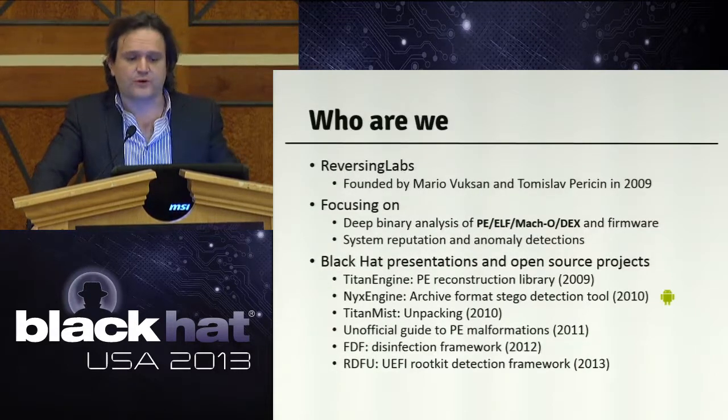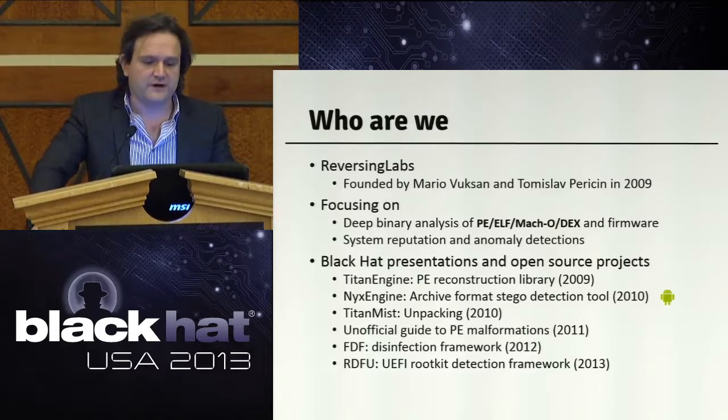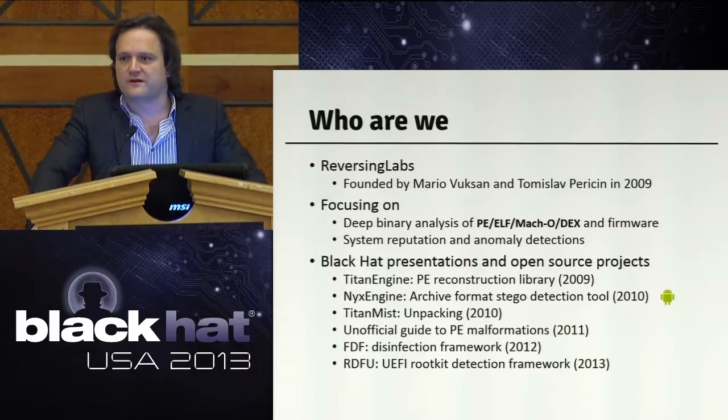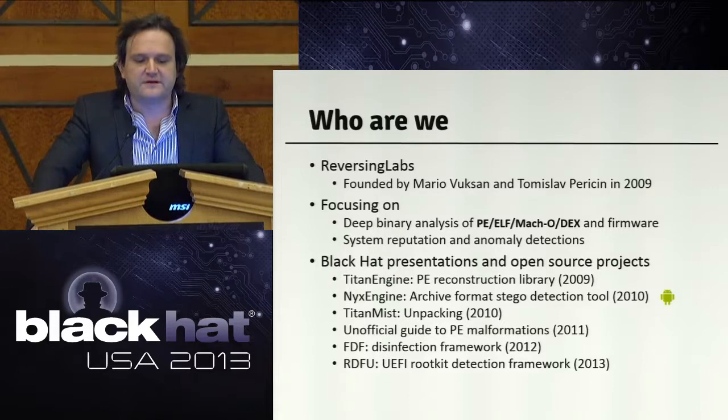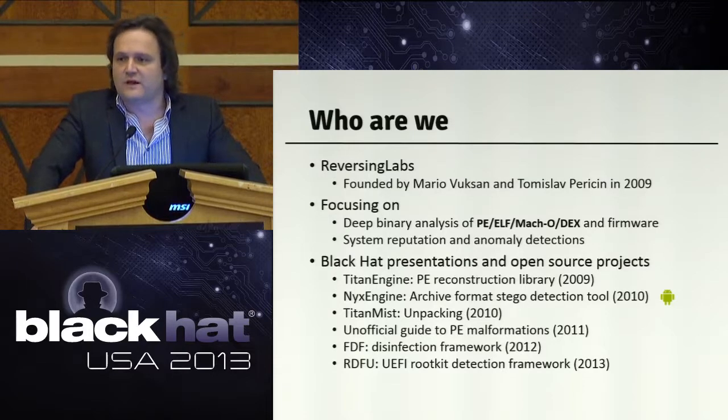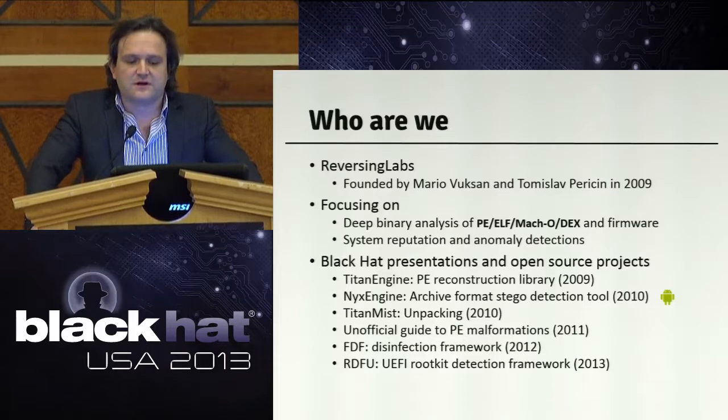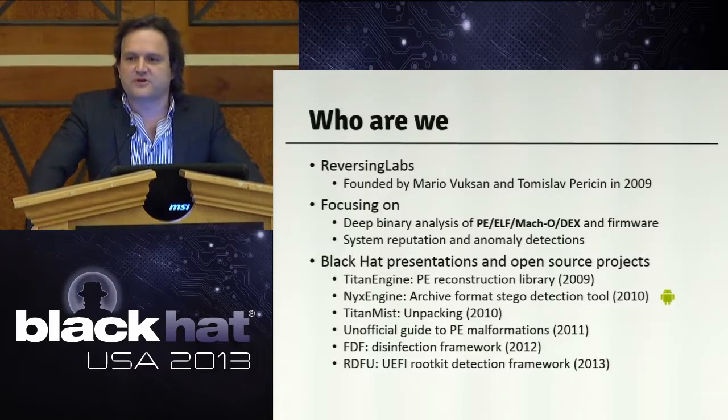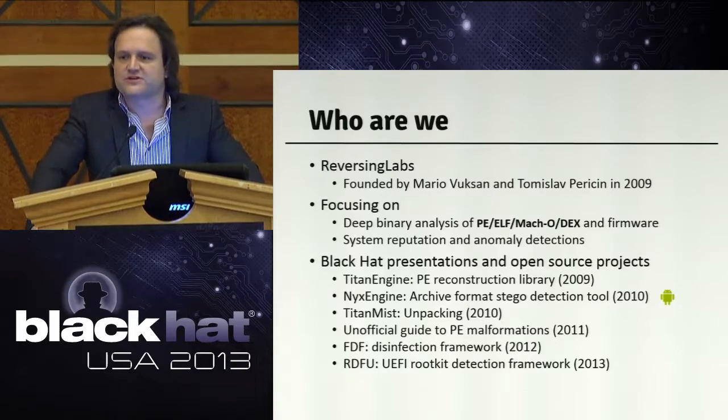Now, a few words about who we are. So the company was founded by two of us, me, Mario Vuksan, and Tomislav Pericin over here. We started the company in 2009, and our focus has always been the deep binary analysis of a wide range of executable formats. And while doing the analysis, we really tried to pull out as much material out of those formats, specifically trying to understand the reputation of various components, malformations, and different anomaly detections.